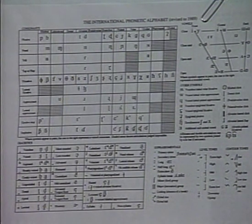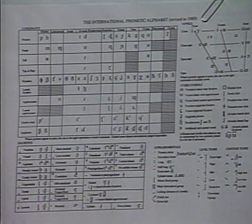Most linguistics students get a copy of this manual during their first course in phonetics as they study linguistics. So this is the chart that sort of sums it all up. As I said, it's arranged by not only whether something is a consonant or a vowel, but other details of how the sounds are made.